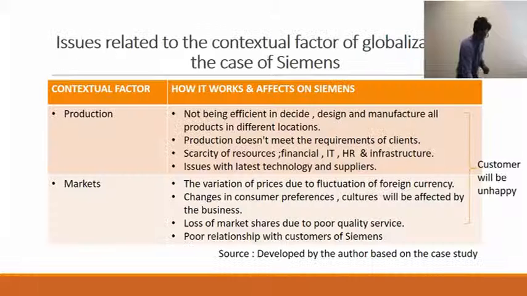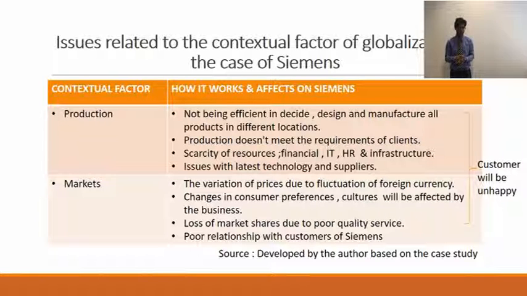Let's move on to the contextual factors of the organization in the case of Siemens. As a contextual factor, production is not efficient because they are running out of resources, plus they are making huge losses due to the use of traditional methods, because they are not using the newest technology. Our recommendation is to use economies of scale, where the business can gain a lot of profit from making huge quantities with the use of technology.